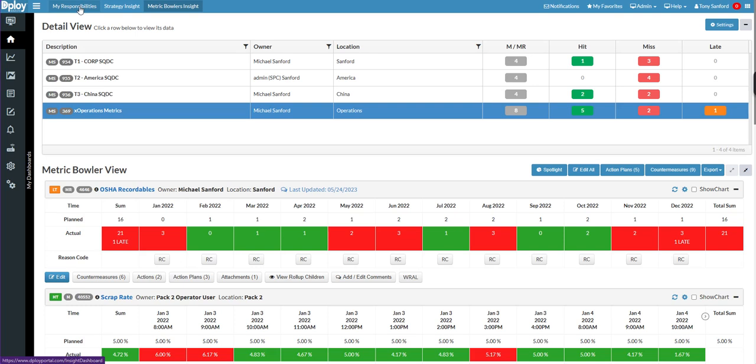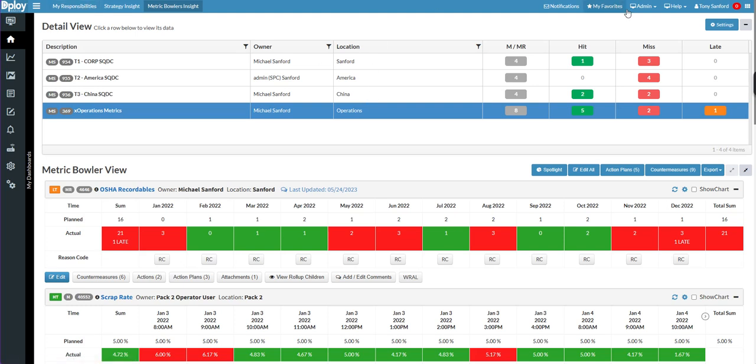In subsequent videos, we'll talk more about exactly what these pages do and how to do them. But on any of our dashboards, if you have permission, you can either edit an individual bowler, or you can edit multiple bowlers by clicking edit all, and that'll put all of the bowlers on the page that are editable in edit mode, as long as you have that permission. Or you'll be able to do all of that editing from the My Responsibilities page, including all your task activity. That makes things a lot simpler. As you go through those videos, just remember that My Responsibilities, if you take a few minutes to learn it, will make your use of Deploy a lot more efficient, especially if you're updating a lot of tasks, values, etc.